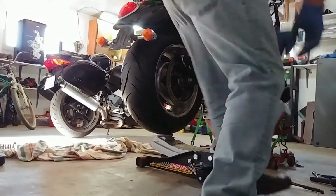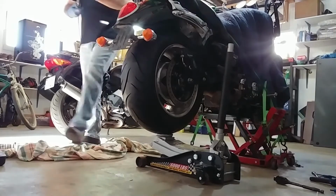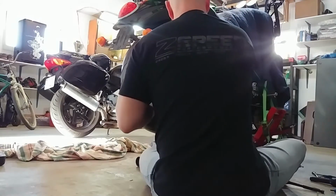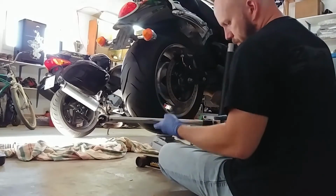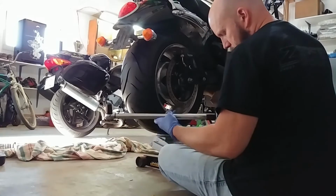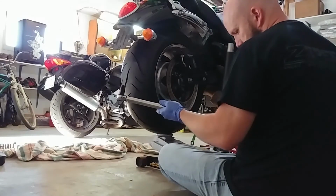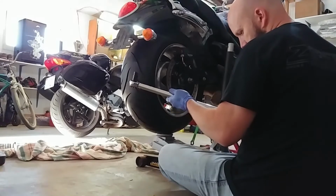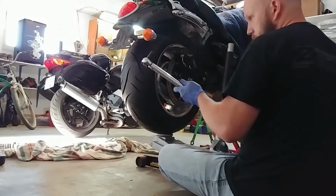And then this one, I think it said 69 Newton meters. Let's go have a look. Yep, torque reaction bolt is 69 Newton meters. So I think I've got the right size. Good. Okay. So, there we go. There's 70. Yeah, just a little bit higher. All right.